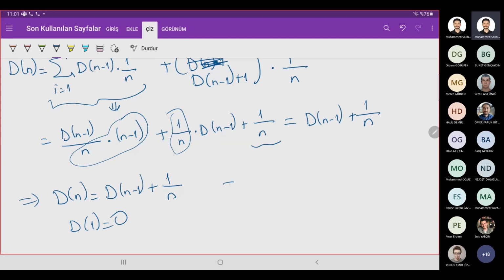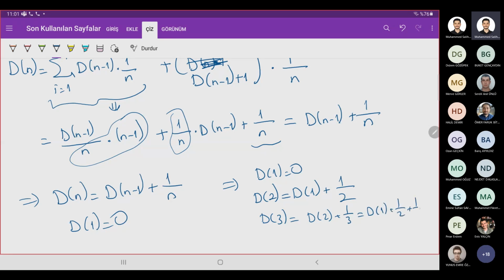So d1 is 0. d2 is d1 plus 1 over 2. So d3 is d2 plus 1 over 3, which makes d1 plus 1 over 2 plus 1 over 3.